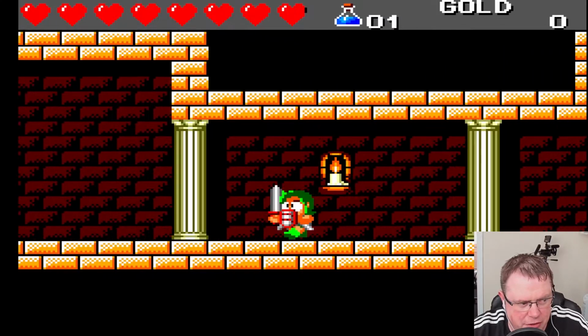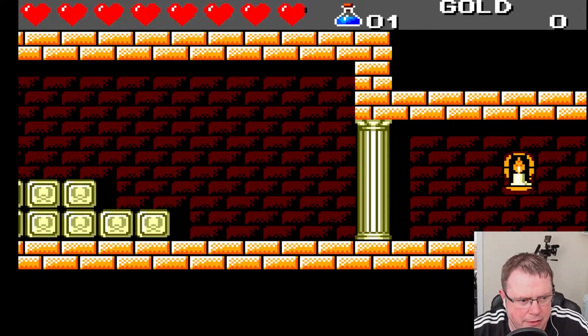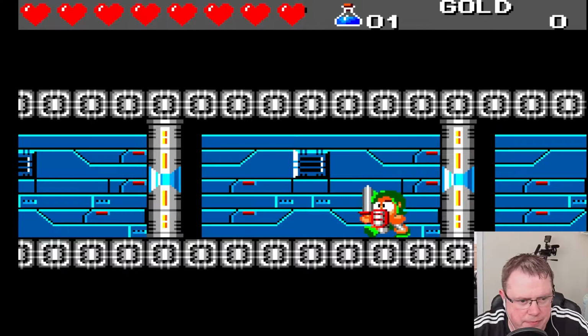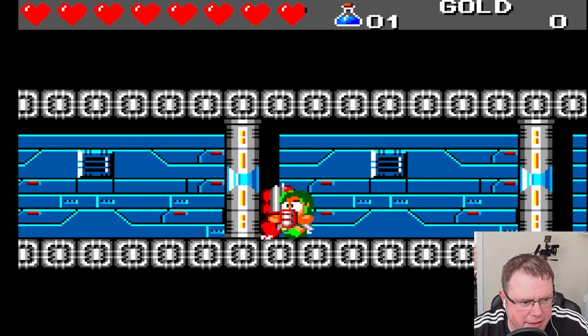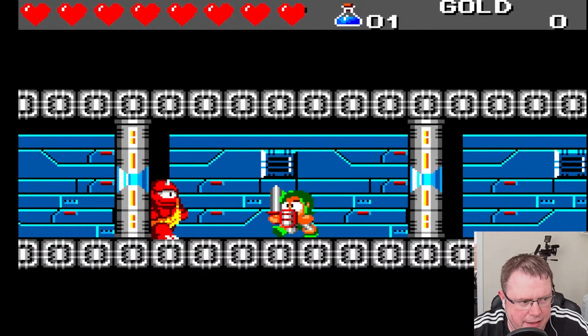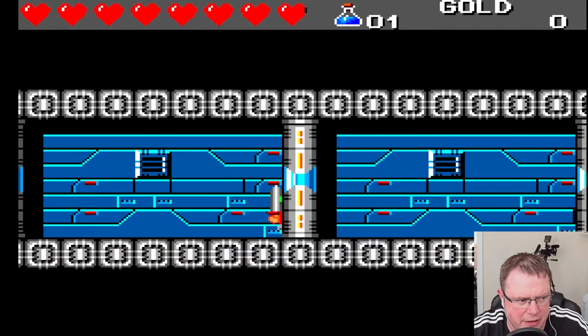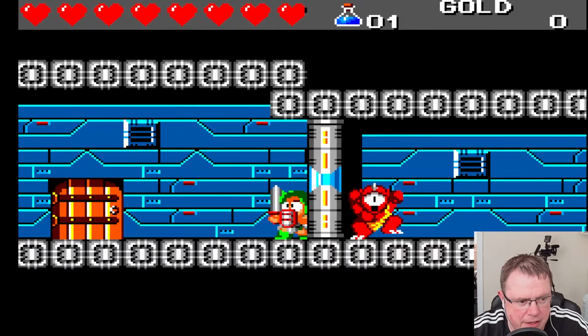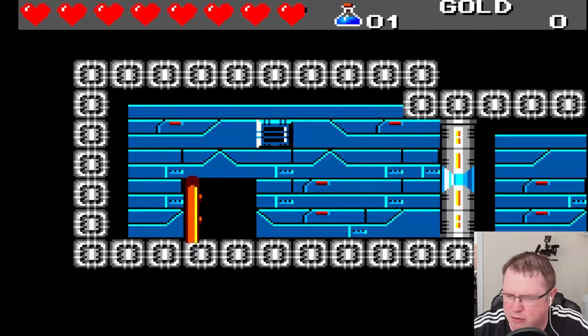Turn left first, because you've got to go and kill someone and get... There's poxy skeletons. There we go. Go and get a key. And... Well, I think we're going to kill the dragon first, and then we go and get the key. That's right. Let's kill the dragon and I'll tell you all about it afterwards.